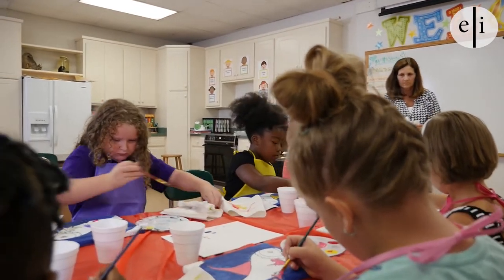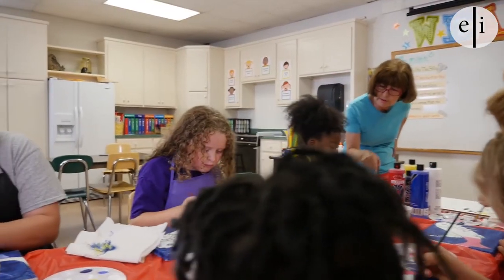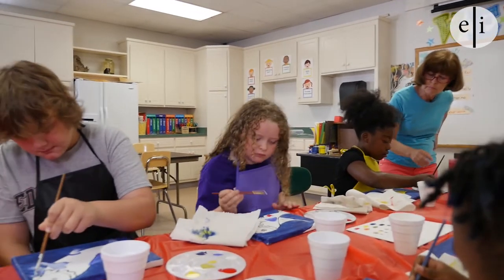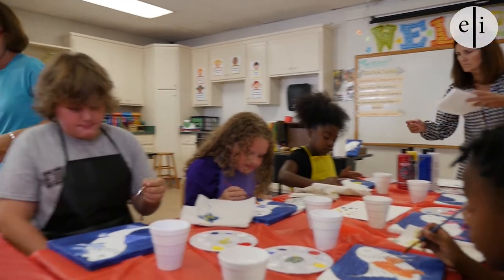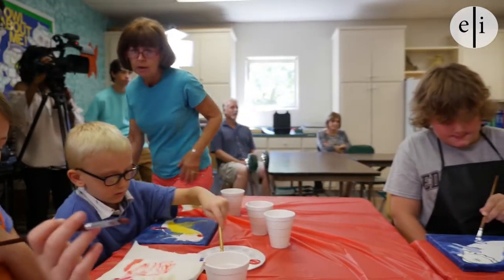Now remember, if you do blue, you might want to do a little more white to it so that you can make your blue stand out from the ocean. Because the ocean is blue, and that's a dark blue.